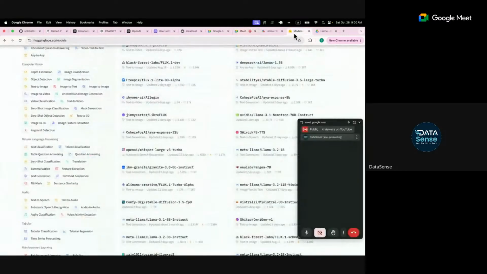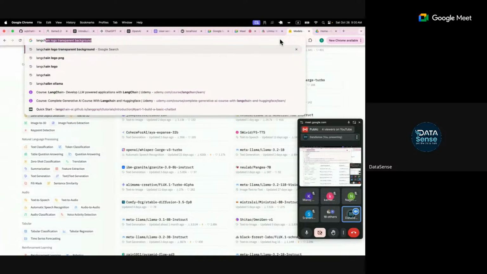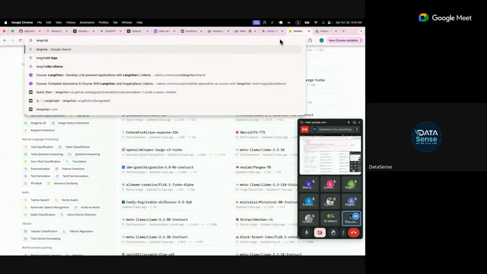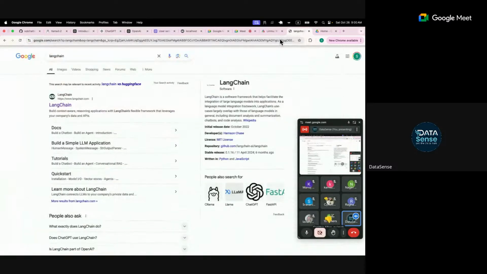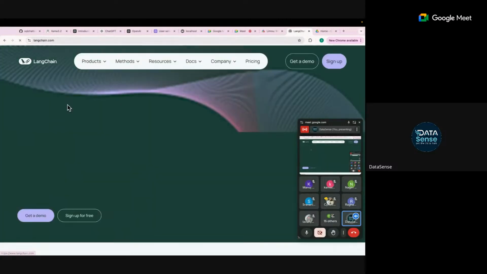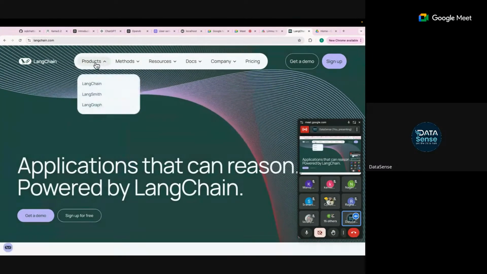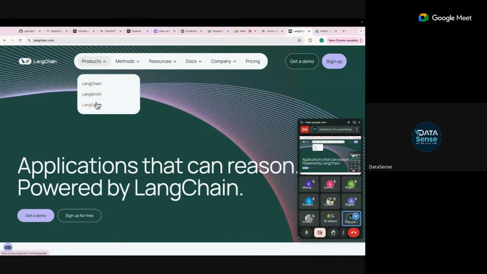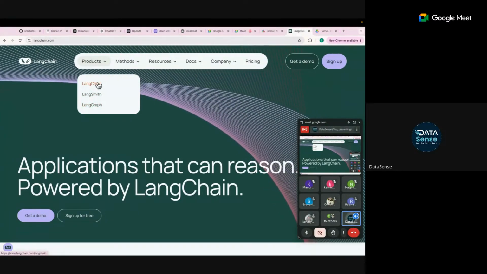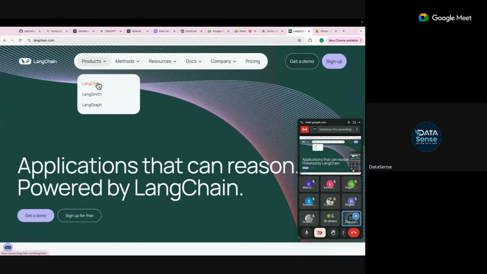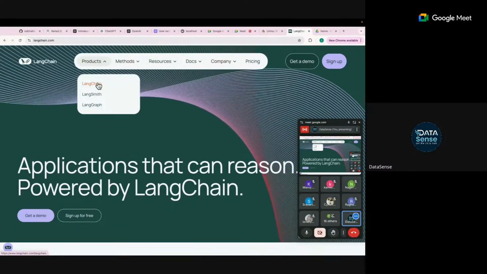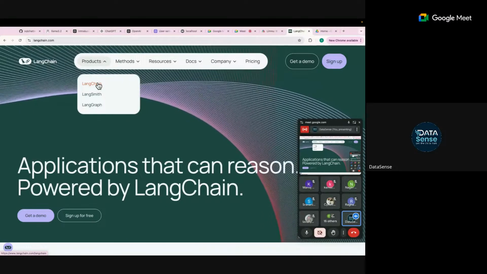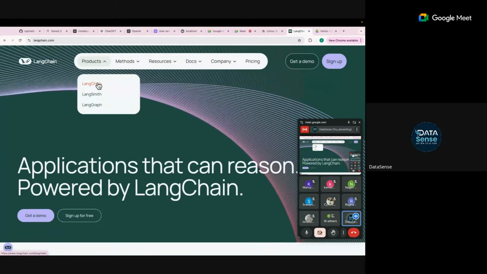So let me show you. If you are going into GenAI, LangChain will be your bread and butter. As simple as that. LangChain is a Python framework which is used to create applications. LangChain has three different parts: one is LangChain, one is LangSmith, one is LangGraph. Right now we will do LangChain. I'll explain conceptually what LangChain is, and I will not go in deep. Just understand what LangChain is and we will start using it.